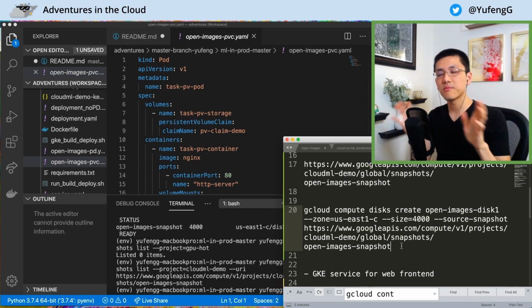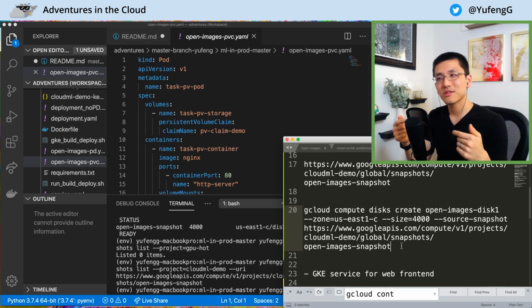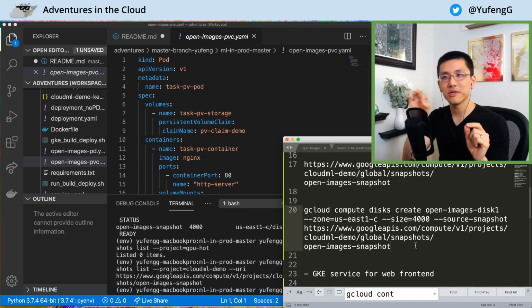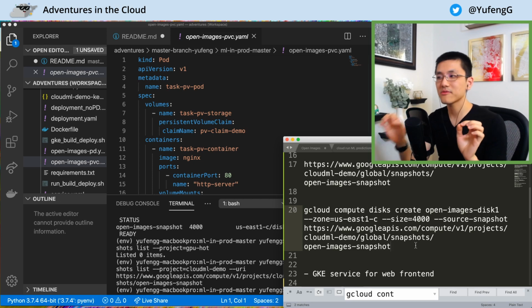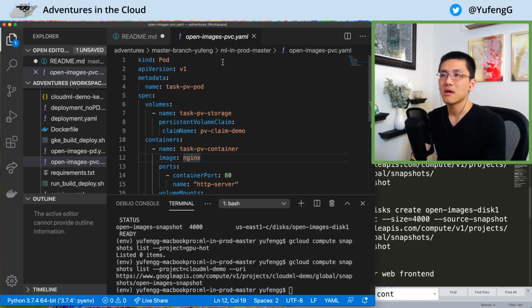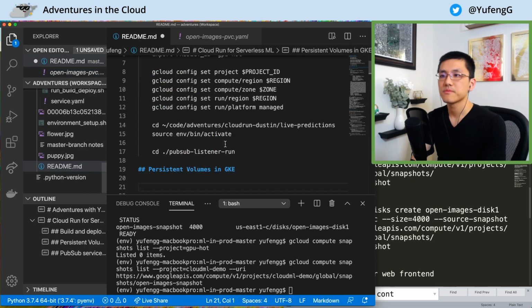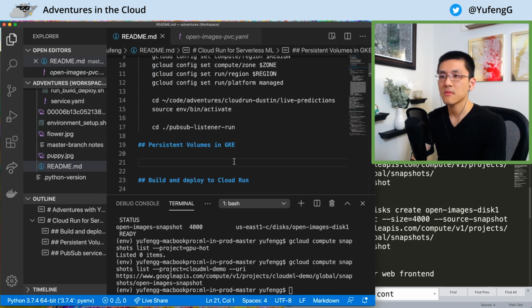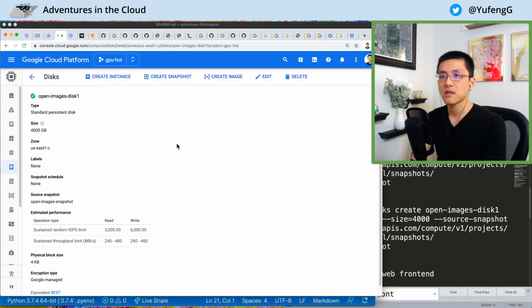So do the IAM permissioning stuff, but oftentimes even after you do that, the instructions weren't super clear about how do I see it? How do I have access to it? With images, it's more straightforward. There's actually a flag, like image from project. You can say what project it's from. But with snapshots, there's no such flag. So it makes it a little bit trickier. So hopefully that answers that question.